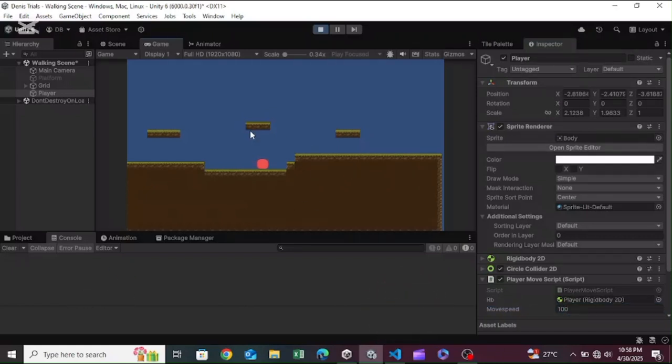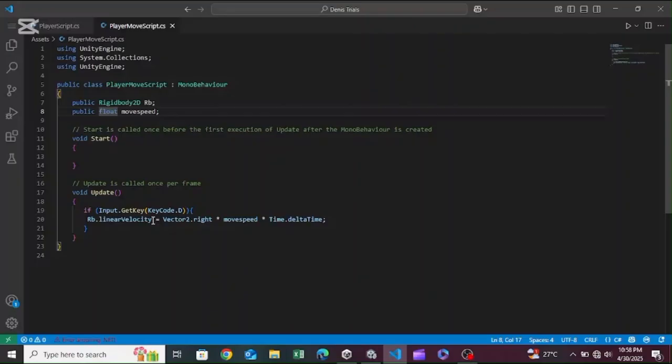Perfect, the object moves smoothly. This block makes the object move right when the player presses D. Let's copy it and modify it for A and W to move left and jump respectively.